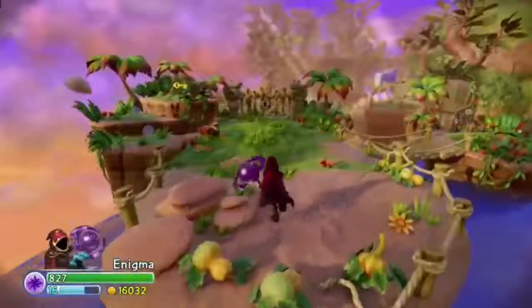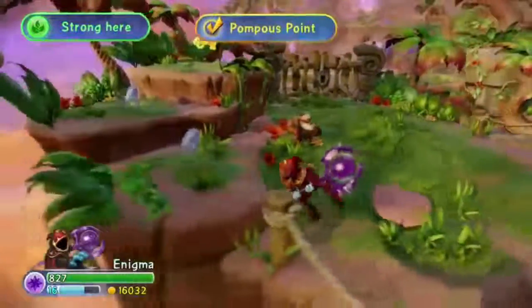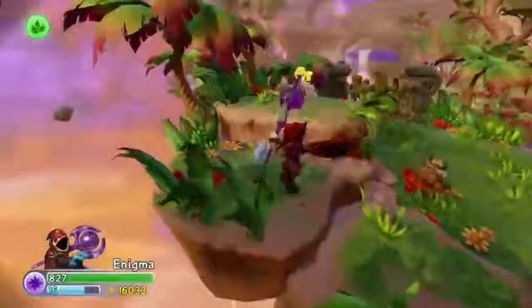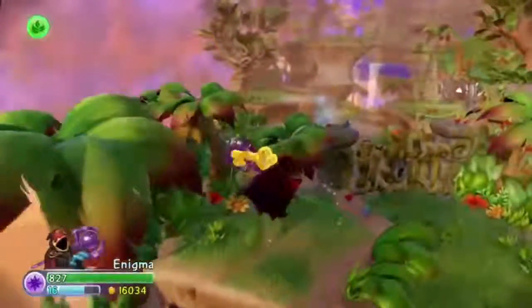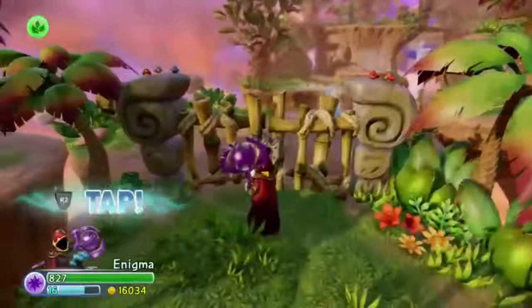Always got to check behind you. You never know what you're going to find. Unfortunately, nothing here. We have our first area, Pompous Point, and I can jump up and find a key to open the first gate.